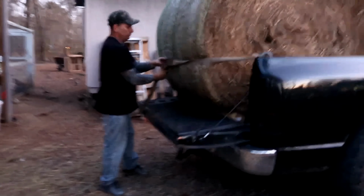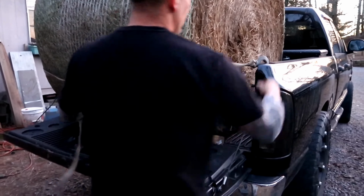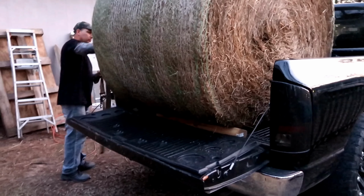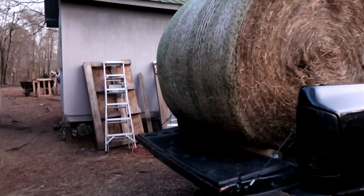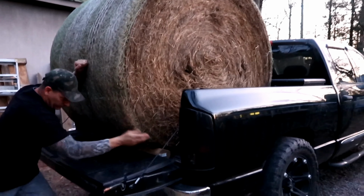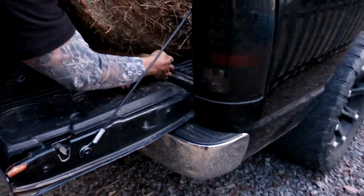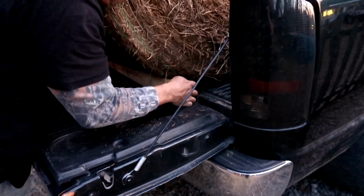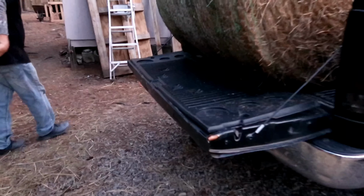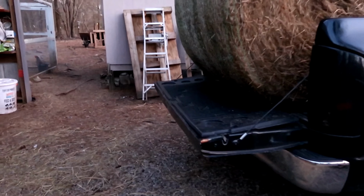So in order to do this, you definitely have to have a strap to strap it in, or else you will most likely lose it. So you want to make sure you always strap it in. He puts a wedge of wood down on the bottom just to stop it from rolling, just for extra protection. We didn't do that in the beginning, but it's definitely helpful to do that.